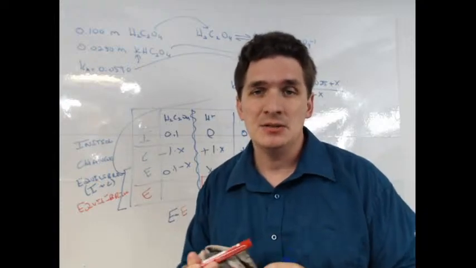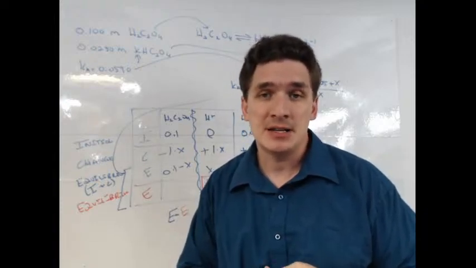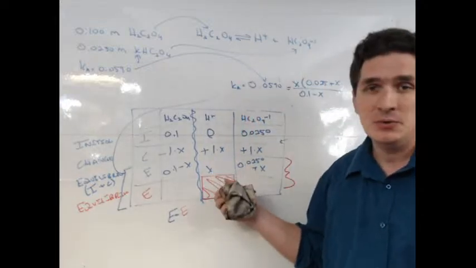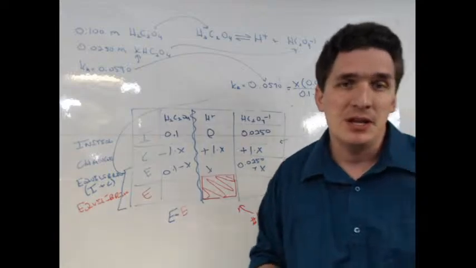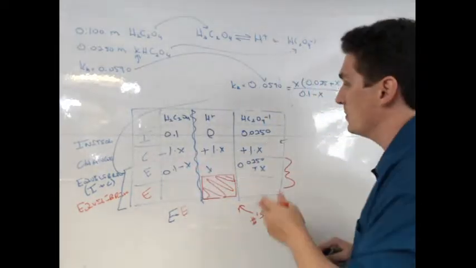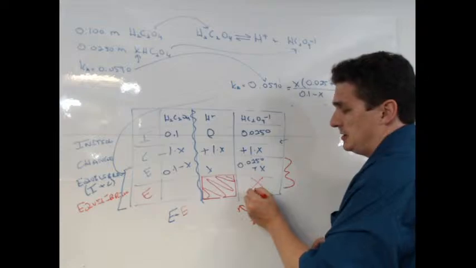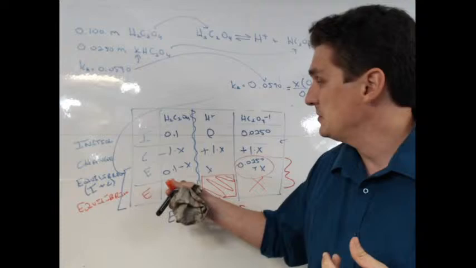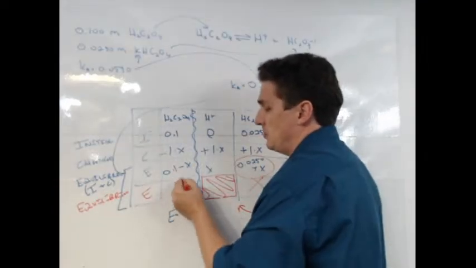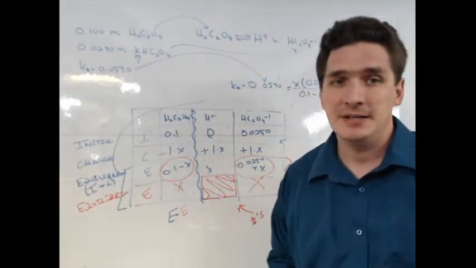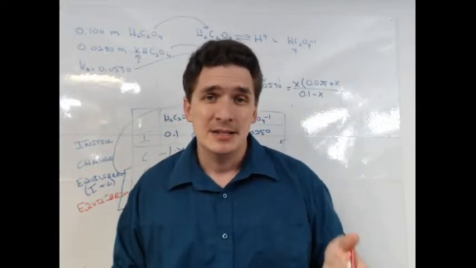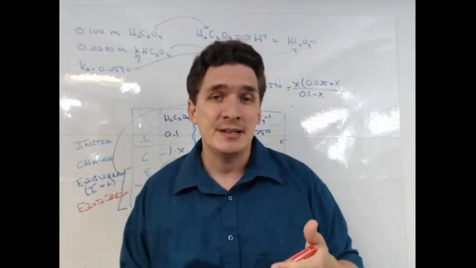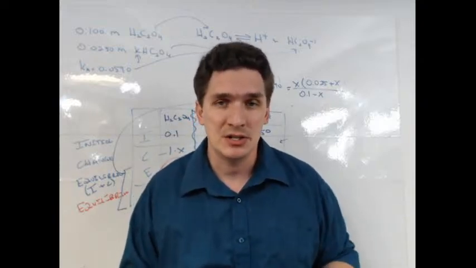Now, a common mistake students make on these types of problems is they solve for X and they say they're done. A few things with this. First of all, in this case, X equals our equilibrium concentration of H plus, but if I ask you for the equilibrium concentration of HC2O4 minus, this square here, it's actually 0.0250 plus X. If I asked you for the concentration of H2C2O4, it's actually 0.1 minus X. So getting X does not mean you've solved the problem. It means that you found the extent of the reaction. You have to further translate the extent of the reaction into the final concentrations.